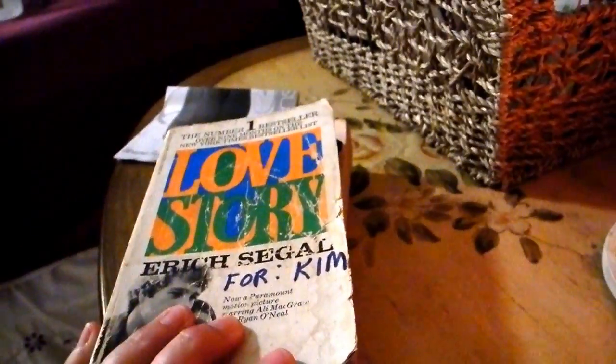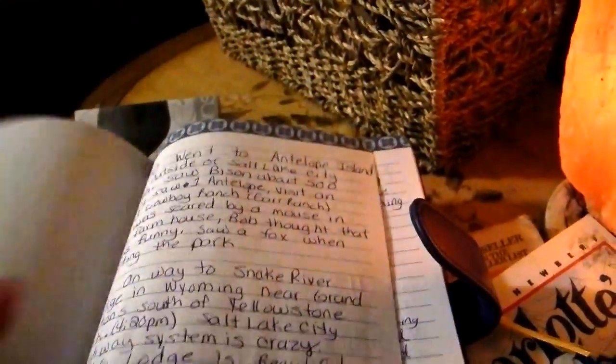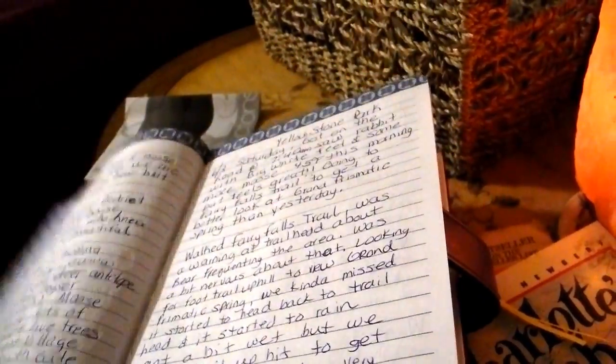This I don't need — that's garbage. This is a book my sister gave me and I'll never read it. That's a keepsake that was my mom's, and that's a keepsake. Then this is a journal — maybe I should put this in my suitcase. It's a traveling journal; my husband and I wrote in it things that happened when we went to Yellowstone — funny stuff. We only traveled with it one time. I forgot to take it on the last trip, so if I put it under here I'll forget about it.